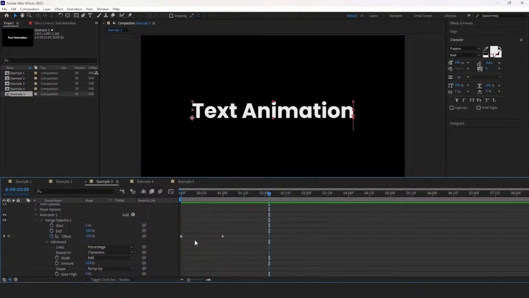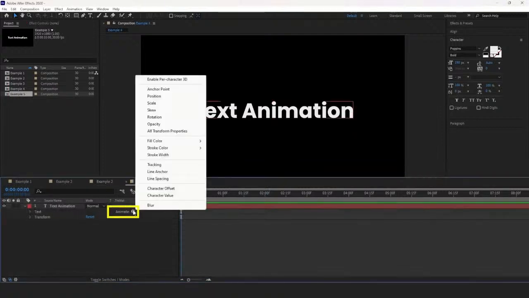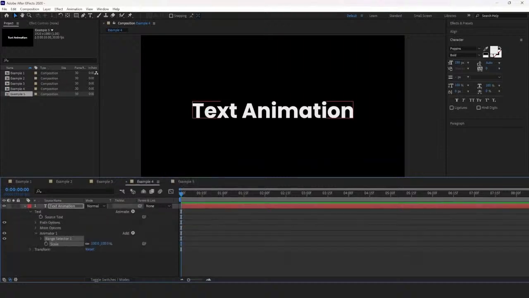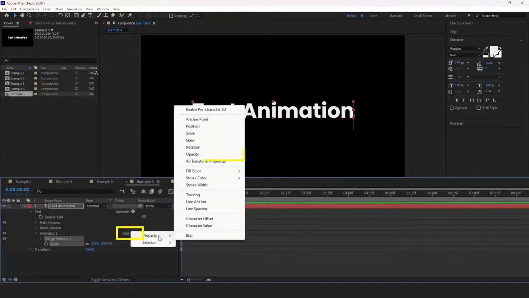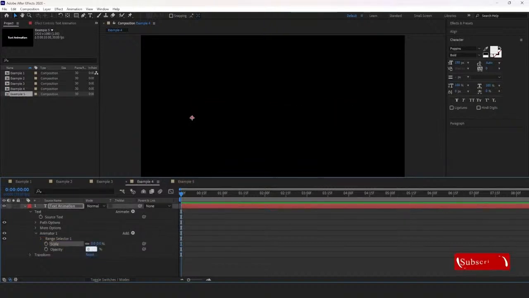The next tool is the Rolling Edit tool. The shortcut for the Rolling Edit tool is N. It is used to roll the edit point between two clips in a timeline. The Rolling Edit tool trims the in point of one and the out point of the other, while leaving the combined duration of the two clips unchanged.